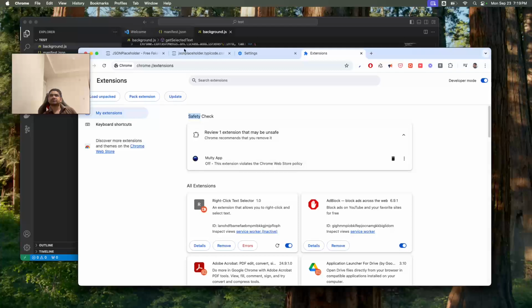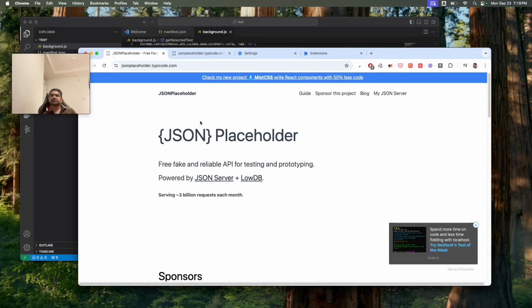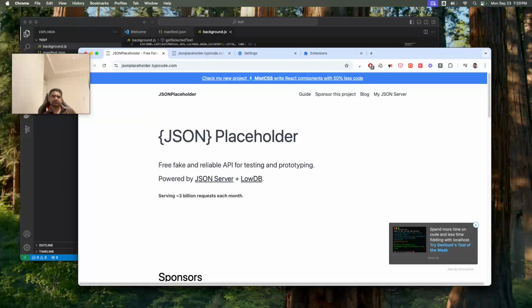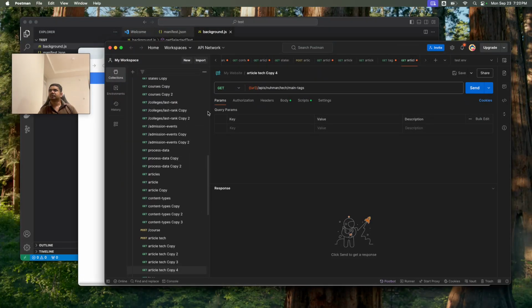Let me try to find a JSON placeholder, a post placeholder. That's the one we actually need in this case. If that's available, we don't need to modify anything. So just search JSON post placeholder. Probably six common resources. It already has a post one also, so let me take a post one right now, and we can check whether that JSON placeholder will work in our case. Then we implement the same things here.